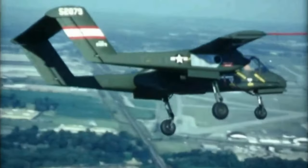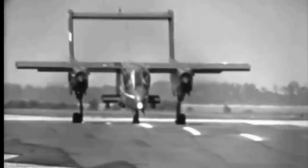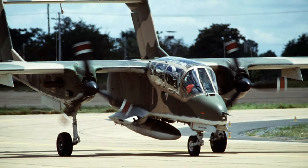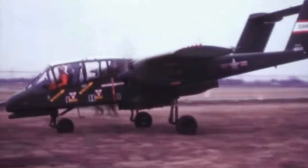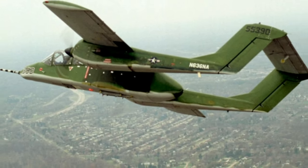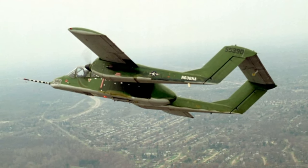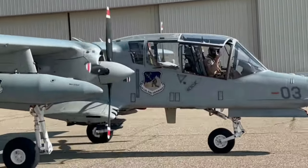What set their concept apart was its uniqueness. At that time, the U.S. Army was experimenting with armed helicopters, and the U.S. Air Force had little interest in close air support. Their concept involved an aircraft that could operate from improvised forward air bases using roads as makeshift runways, with a speed range from slow to medium subsonic, offering extended loiter times perfect for the role. To achieve these goals, they opted for efficient turboprop engines, which would outperform traditional piston engines.